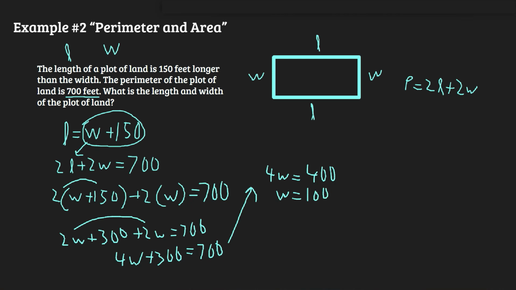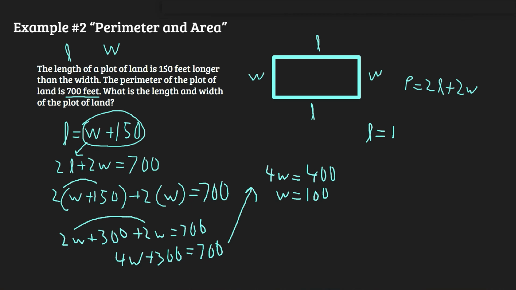So now that I have the width is equal to 100, let's solve for the length. Well, the first thing I'm going to do is just plug it into that first equation. And hopefully that'll solve for the length. It should. But then I want to make sure that it's 100% the right answer by plugging both the new values into that second equation. So length will be the only new value here, but I just want to make sure by plugging both the values I have into the new equation.